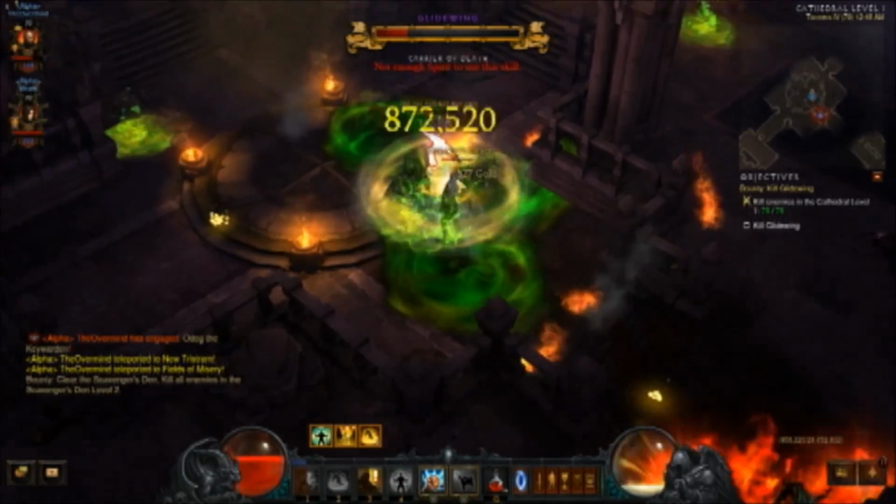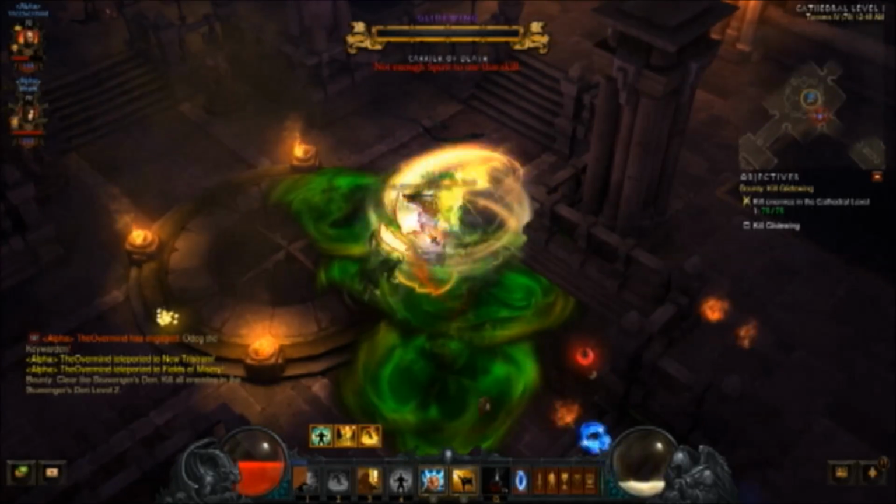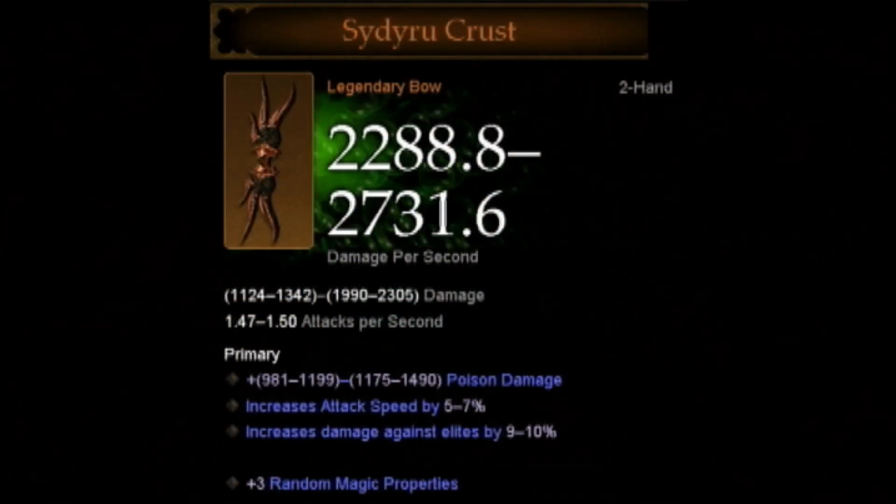For the Sydyru Bone, you're going to want to look for Act 1 Cathedral Level 1 and look for Guildwing, or Cathedral Level 2 and look for Firestarter. This will create Sydyru Crust, a bow with increased attack speed and increased damage against elites.